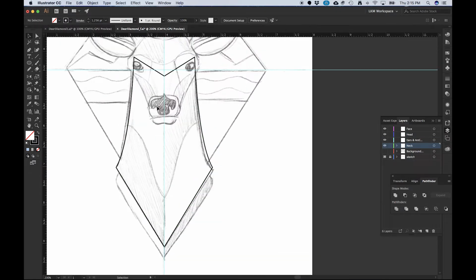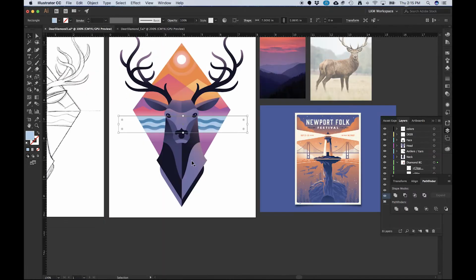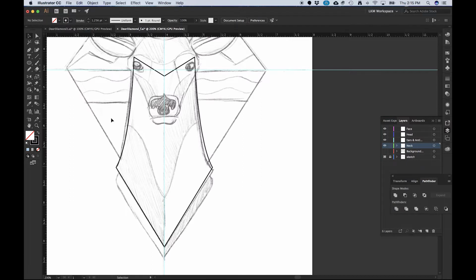Only thing that I want to do for now, until we get to the color mode for the neck, is this cool little piece here. Basically, it is how I'm going to be dividing the neck up into these kind of weird geometric shaped shadow representations in the neck. I just want to establish that curved line, that symmetrical curved line, at least for right now. So to do that, I'm going to just use the pen tool and draw it here, and I'll be ready for it when I actually start to copy and paste and make some copies to make those shapes.